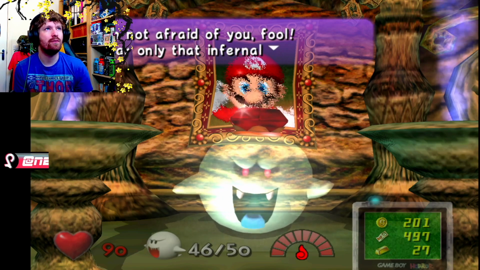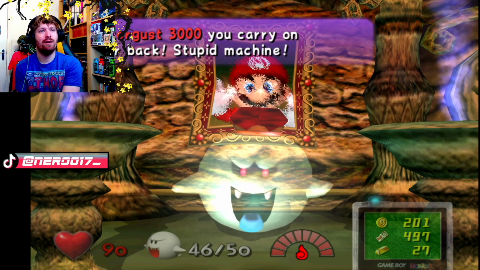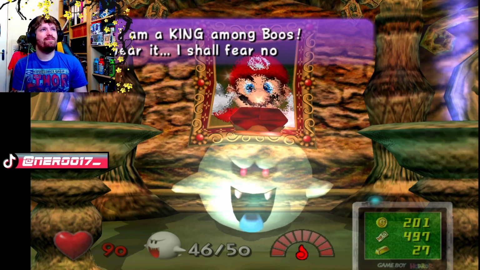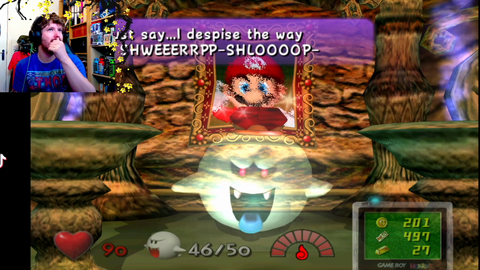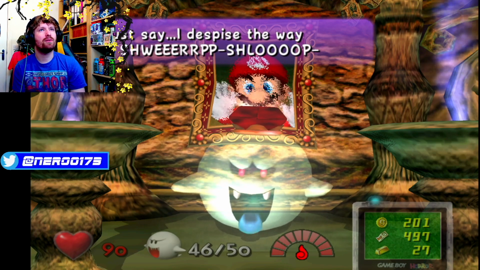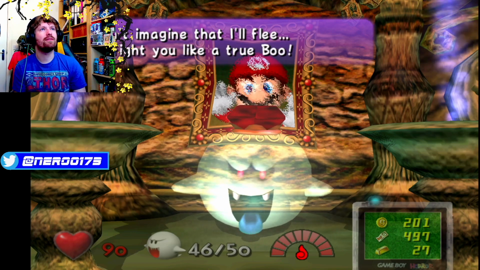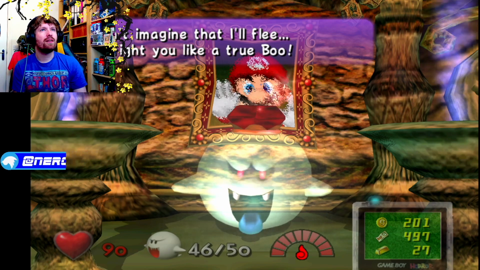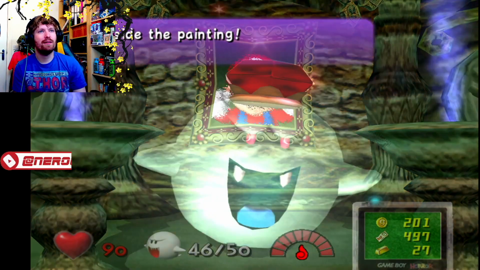I'm not afraid of you, fool. I fear only that infernal Pokellectors 3000 you carry on your back. Stupid machine. But I am a king among boos, I swear it. I shall fear no mere house cleaning device. I must say, I despise the way you say shwerp shloop, werp leech lurg, vacuumed up all my friends. Don't imagine that I'll flee. I'll fight you like a true boo. Now join your brother inside the painting.